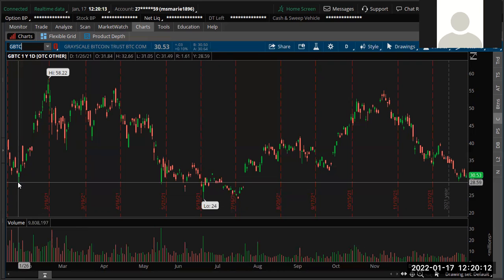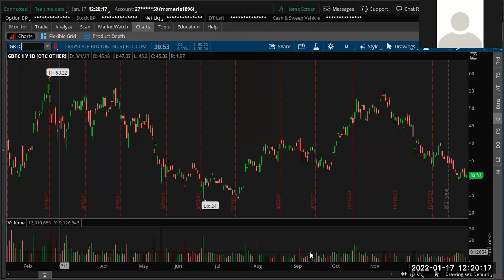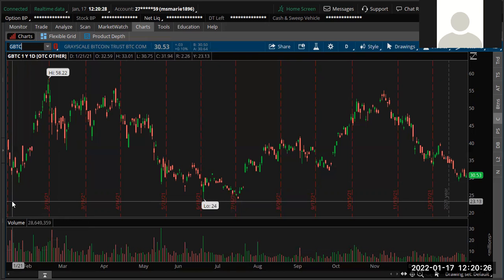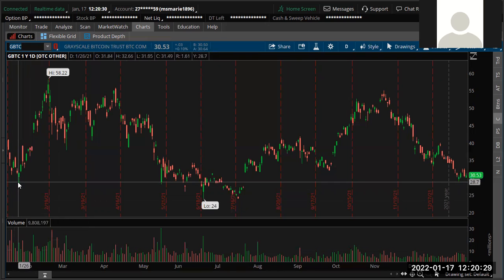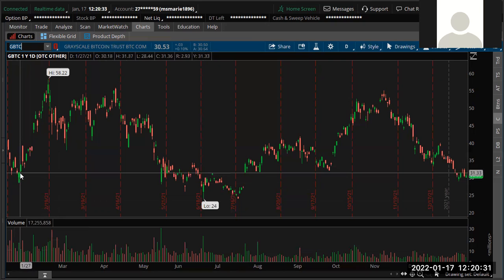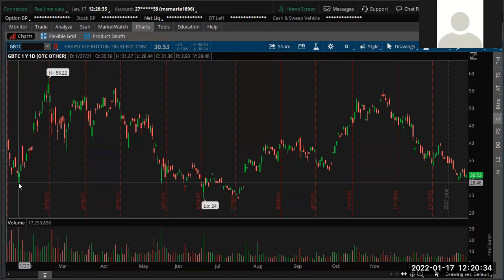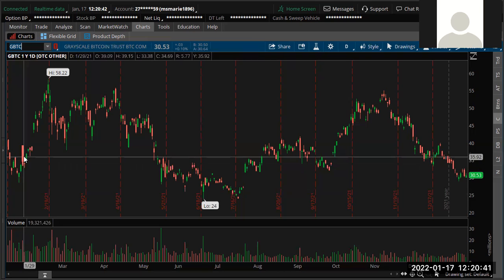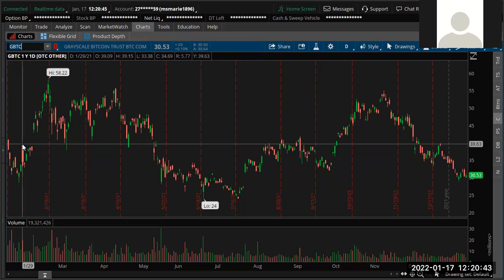A chart is generally telling you where buyers are and where sellers are. If you look at the bottom here, you have volume. Volume tells you how many people are in the market at any given time trying to buy or sell that particular security. On this date right here, 1/27, this was a green day. That means there were a lot of buyers in the market up until the next day. On the 28th, there were more buyers in the market. And then the next day, there was a sell-off. They bought all the way up to here, but it ultimately came back down to this area.